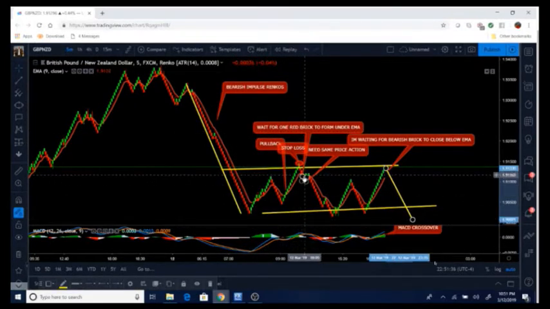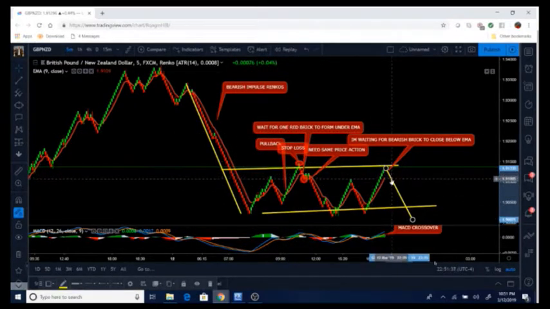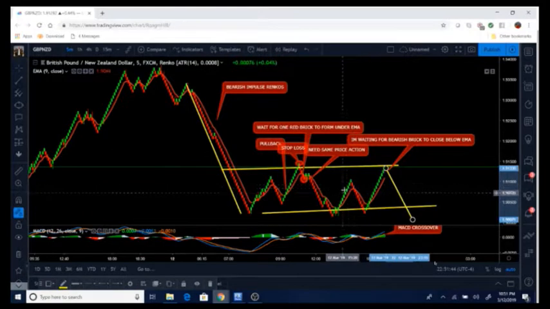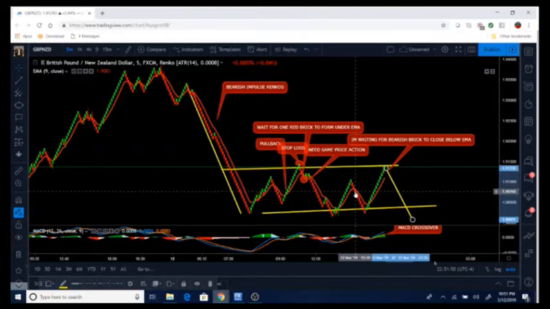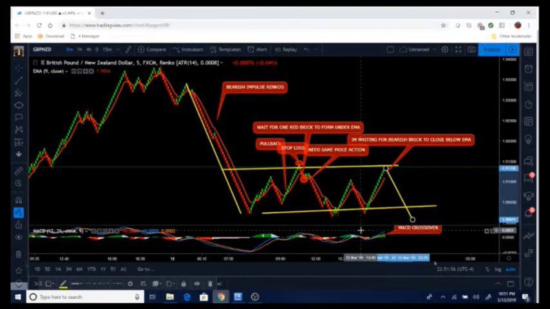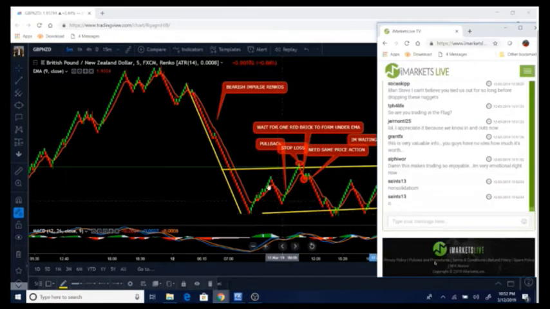I'm waiting for whatever happened here. I need that to happen over there. This is called multiple confluence. I'm already looking at pure price. I'm already looking at a flag. That's one confirmation. I got price closing below my EMA, that's two. I got price closing below my MACD, that's three. I got all those confirmations, all those things happening right there. Boom. See how you put everything together?